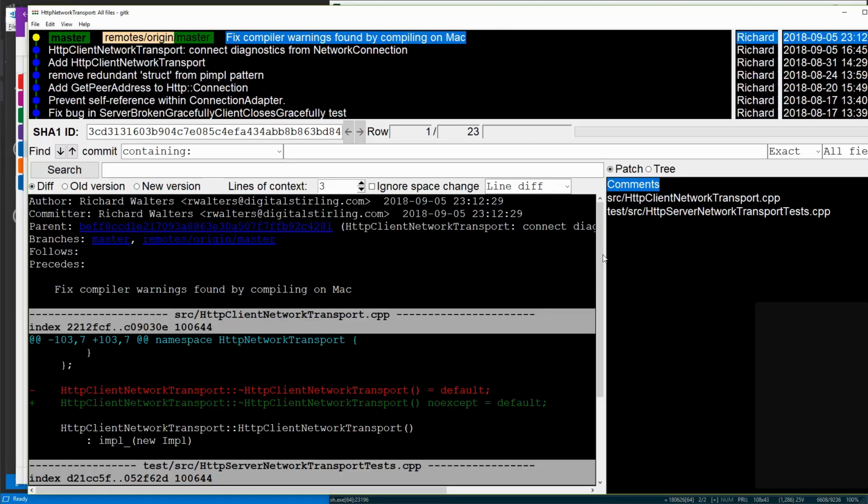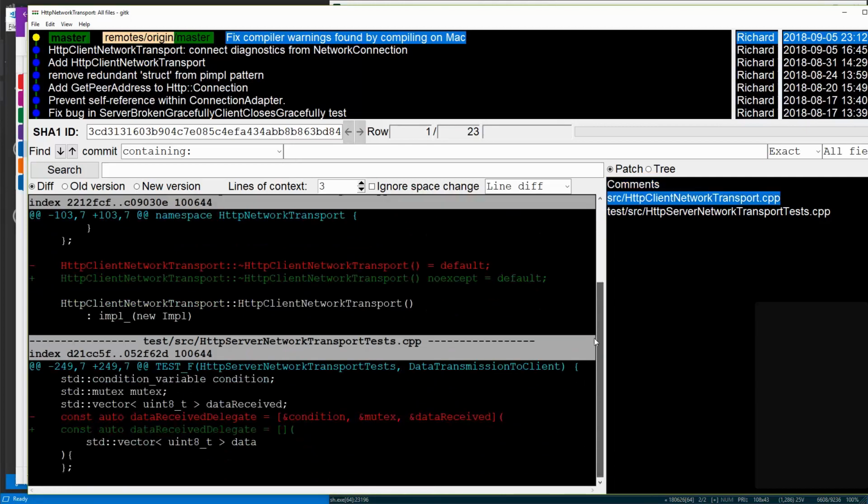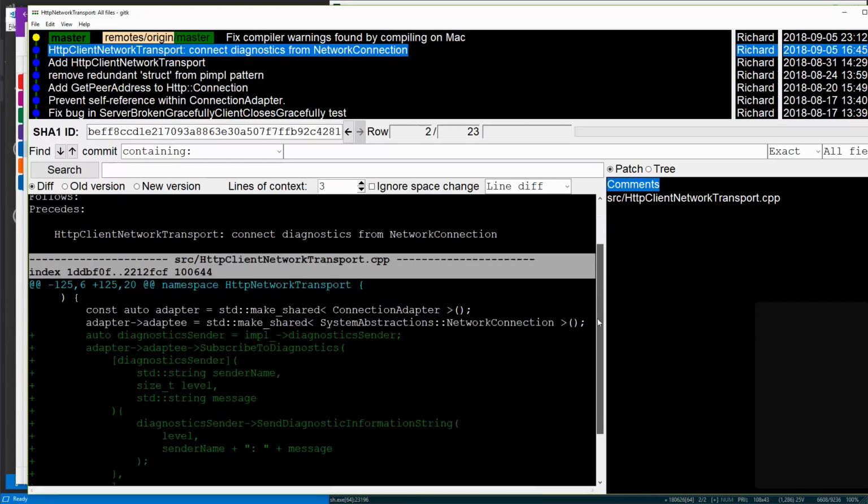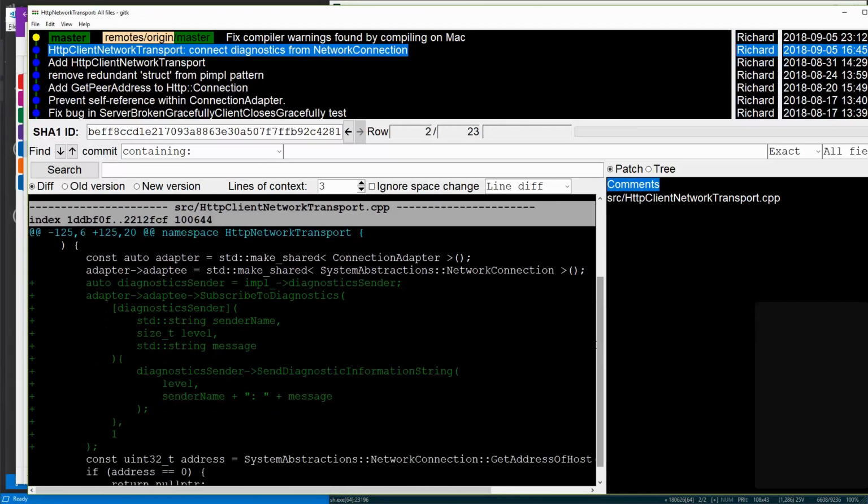So, okay, there were, again, some compiler warning fixes. There are some things I captured that I didn't need because the delegate's essentially empty. But this was missing, so this was also in the server side, but I forgot to put it in the client side. So when we set up this glue layer between the network connection and the web client, we weren't subscribing to the diagnostics of the network connection.